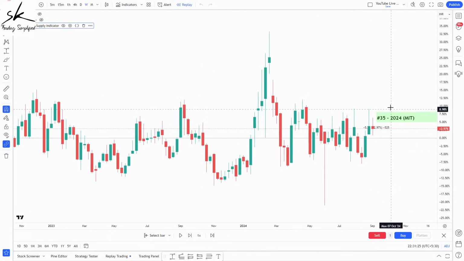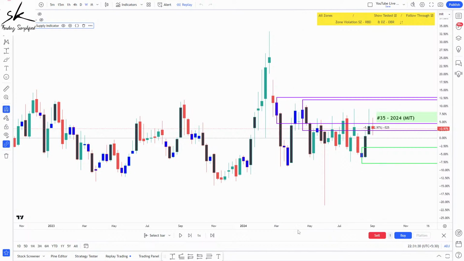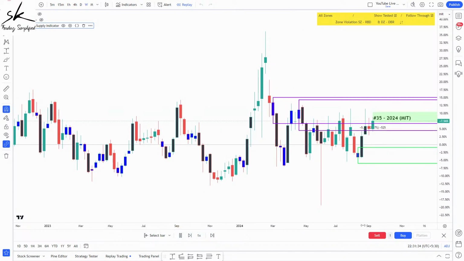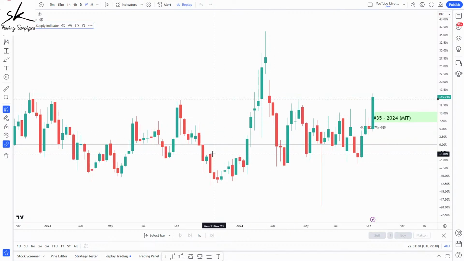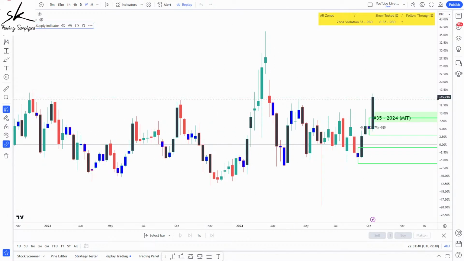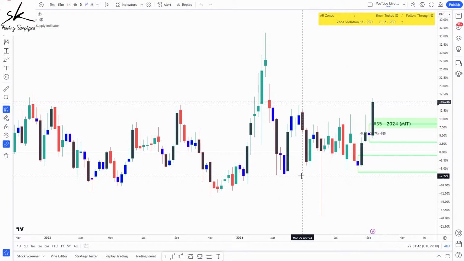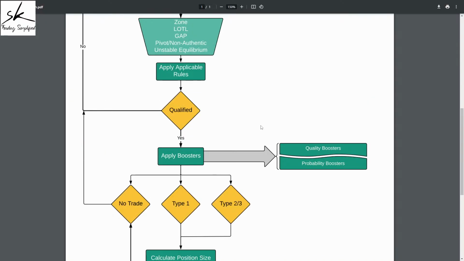And the answer is yes. If I hide this candle, you can see that we did have some supply areas here, and you can see the move from the zone was able to violate these areas when the prices started moving up, right? So we need a violation of an opposing zone on the intermediate time frame, which has definitely happened. And based on the aggressive rule, this zone definitely gets qualified. So that's your aggressive approach.